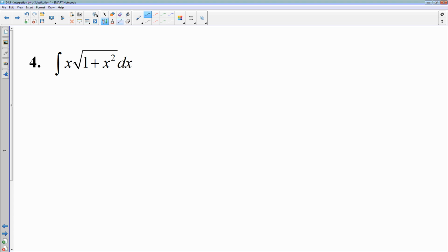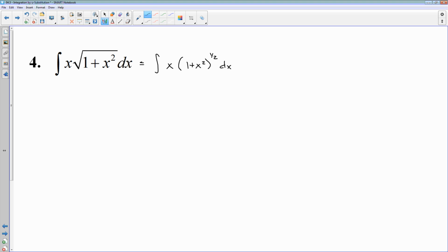x times the square root of all that stuff. Now, unless I recognize this derivative, like that doesn't look familiar to me, I'm going to change this function to x, and instead of the square root, I'm just going to change it to 1 plus x squared to the 1/2. The time that I do not change that is if I had something like the antiderivative of 1 over root 1 minus x squared. And I wouldn't change that because I recognize that as the derivative of inverse sine x. So if you recognize it with the square root, then don't bother changing.